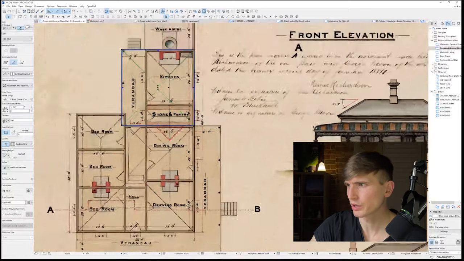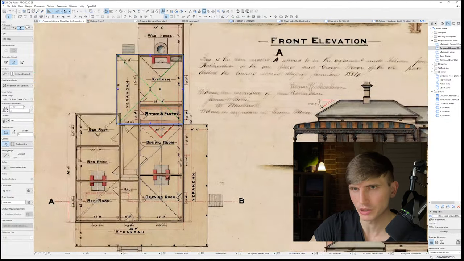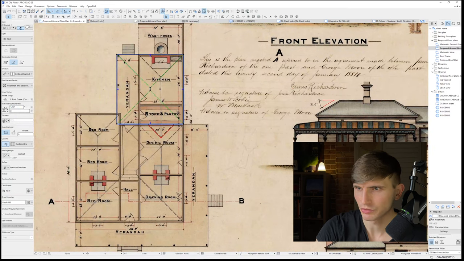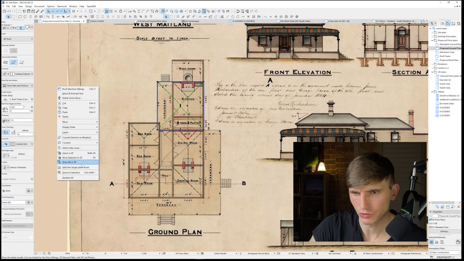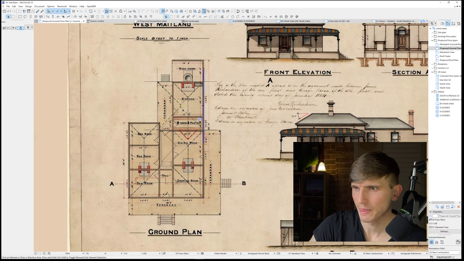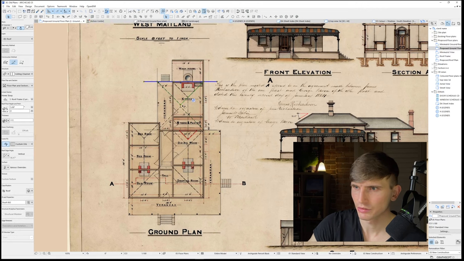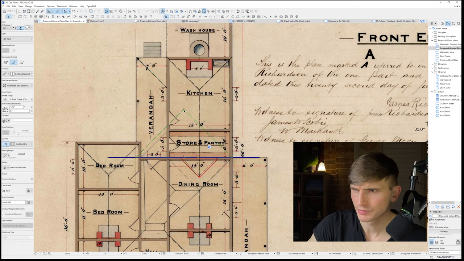So let's check out what it looks like on the elevation, just real quick. So that looks like it's roughly about a 5 degree roof pitch. This one, I'm happy enough just to give that a go. From here, I want to split this into single planes. Single planes, I've got a bit more flexibility for actually editing them. So let's go ahead and delete that. Now, this is accurate to what the drawings are showing with this roof plane here, but I'll show you why I'm going to delete it in a second.